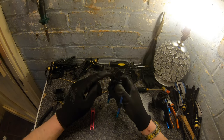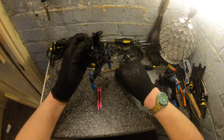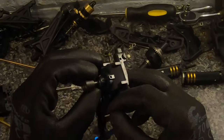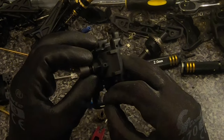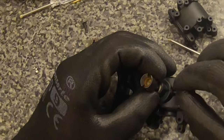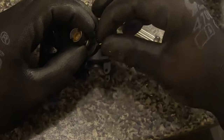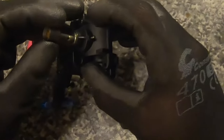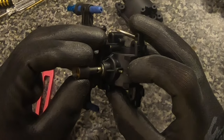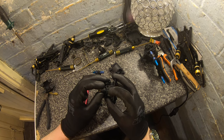What you do is you push that through there, see, and then you think, Christ, how am I going to get that pin in? Luckily there's a hole in the bottom here where you push the pin in. So what you gotta do is push it through there, through the little hole. You gotta sort of line it up. It's a bit of a pain in the backside. Line it up and push it through.